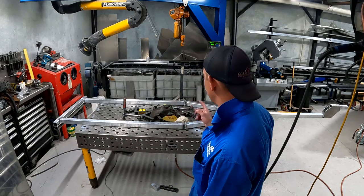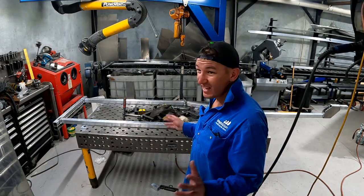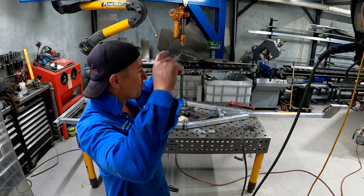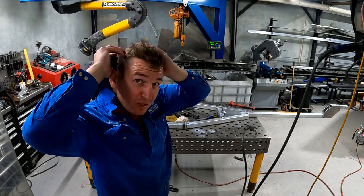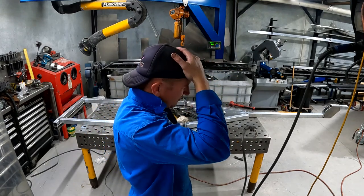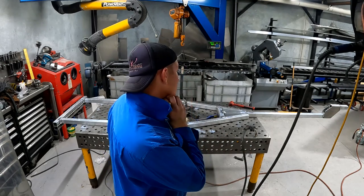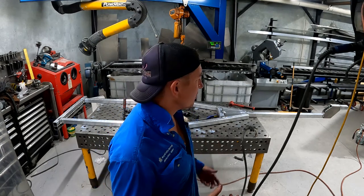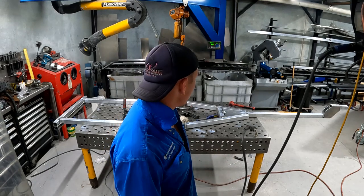Just weld up the frame, you can see that little time lapse there. Now I think I'm gonna maybe do a fish plate for the front of the drawbar. That's what I'm worried about. It's pretty long. It's got long drawbar flats, and I'm not sold on it, but let's see what happens. I'm just gonna chuck the axles back in, chuck the wheels on. Got the coupling on, just get a feel for how it's sitting.